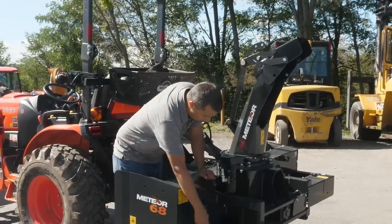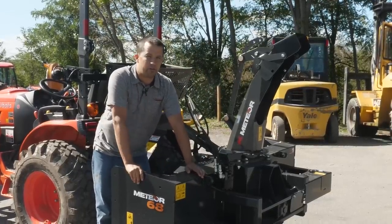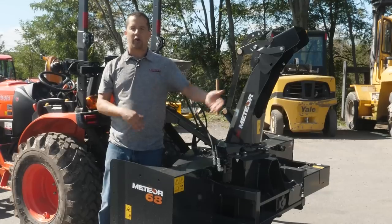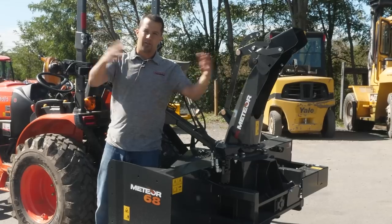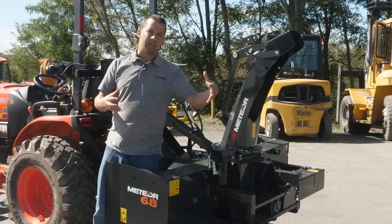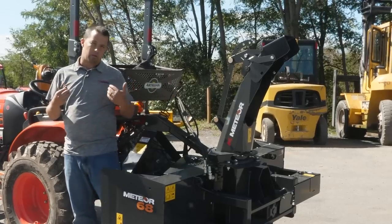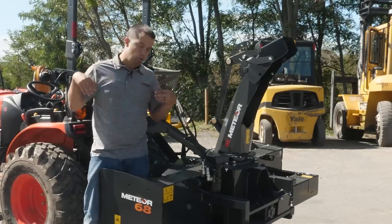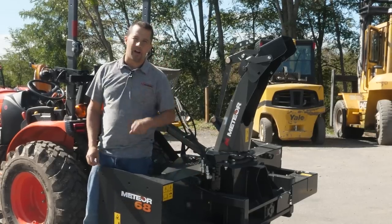You'll see a couple of mounting holes around the back here — those are for a pullback plate. If you are a snow contractor clearing driveways, the one thing this does not do a great job of is clearing snow away from a garage door. It's impossible to bring the snowblower right up against the garage. A pullback plate is offered on some of these — it gives you a blade that you can back over top of the snow, drop down, and drive away, pulling the snow away from the garage door. I would generally do that with my loader bucket, but that is an option if you do that kind of work.